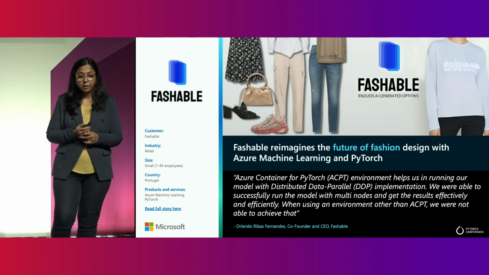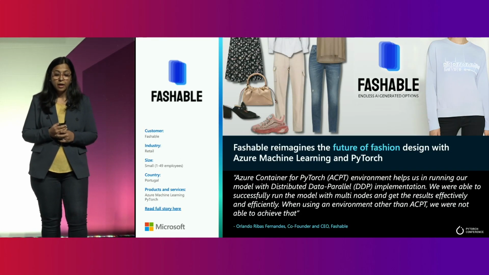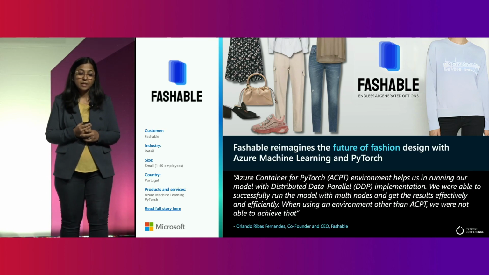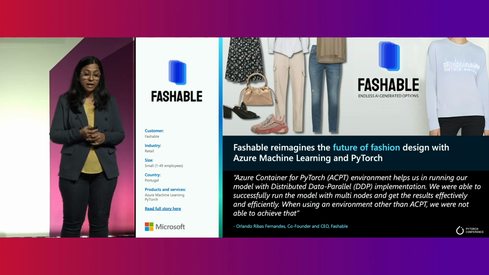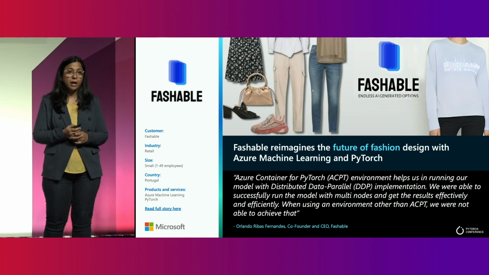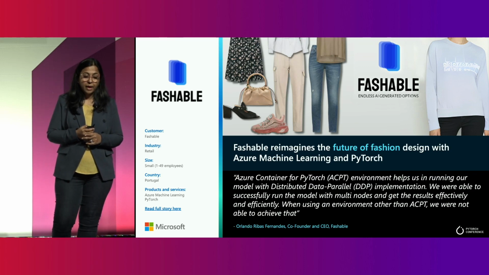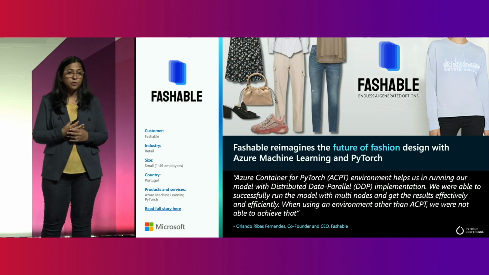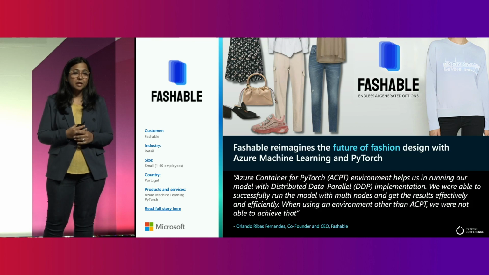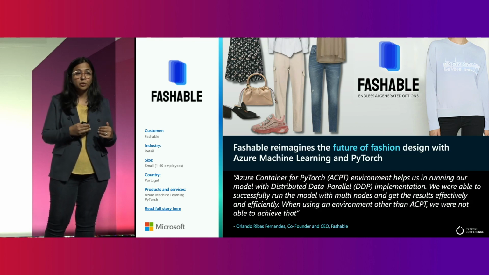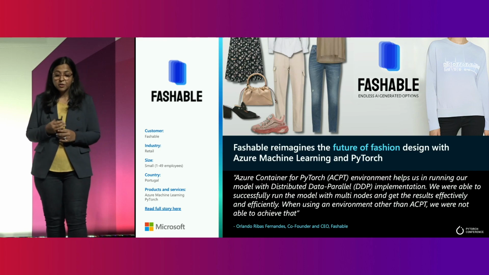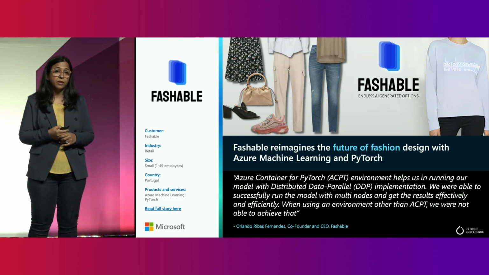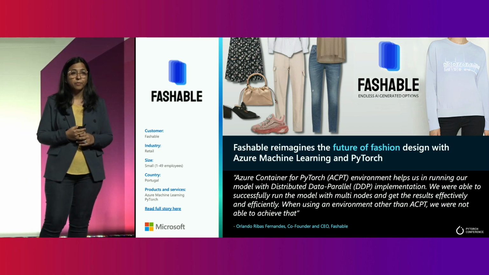The other one is a third-party customer we have, which is a small startup which works on AI algorithms that help generate original clothing designs and help fashion companies meet customer demand and get to market faster. And so with smaller sized organizations, resource is a big challenge. Time spent in setup and all of that, the easier we make it for those customers, the better it is. And so in their distributed data parallel implementation, they were able to use ACPT effectively to gain their objectives.